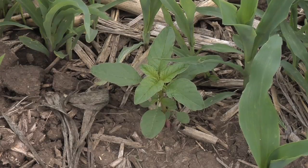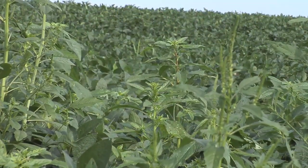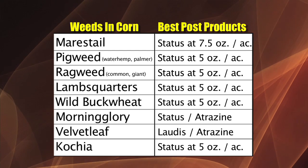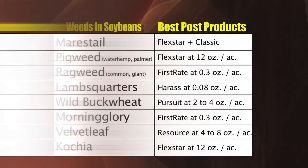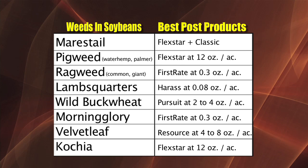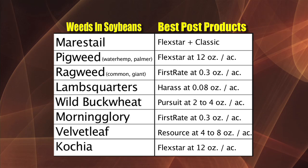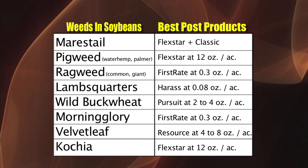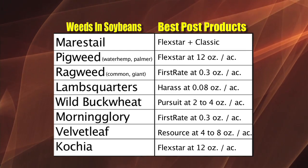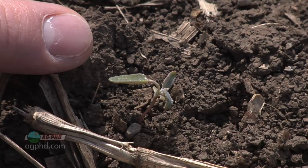It's pretty easy to kill broadleaf weeds in a grass crop like corn. Now killing broadleaf weeds in a broadleaf crop like soybeans — that's a lot more difficult. You can take that same list in corn and one or two products will wipe everything out, but when you get to soybeans, you might need six or seven different herbicides. That's a real issue for you as a farmer, because one of the reasons you switched to roundup was you didn't have to mix four or five things together in the tank just to kill all your weeds, and you'd have a lot less leaf burn.